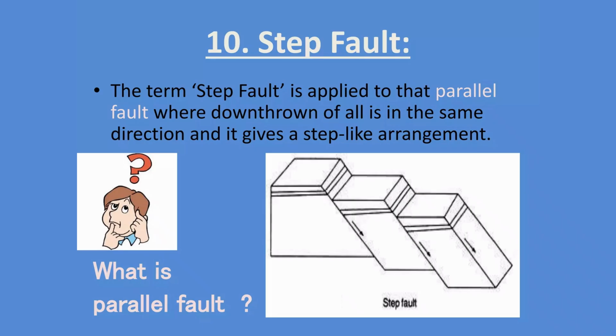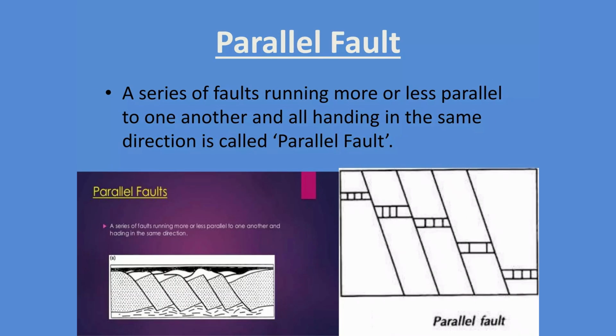A step fault means a series of normal faults occurring together, with the fault surfaces parallel to each other. In the case of a parallel fault, it is also a series of faults, but they are more or less parallel to each other. So this is called a parallel fault.